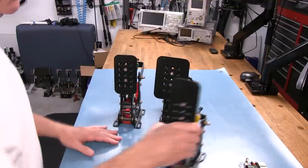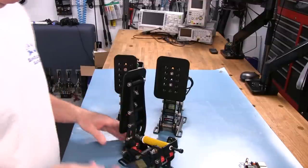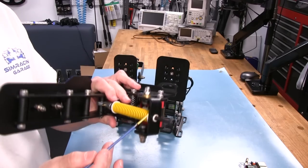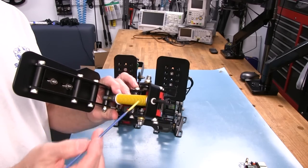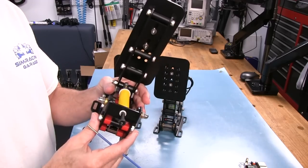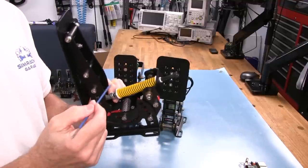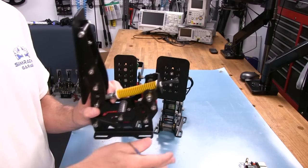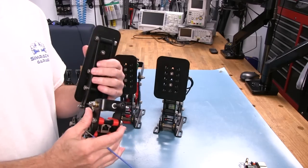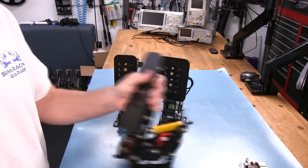Now, let's talk about some of the changes here. First, we'll go over hardware change, which is kind of two things they've done differently here, but some of it also applies to the electronics performance. First off, you'll see these white bushings in here for the stacks or for the retainers for the springs. They are 3D printed units. Not sure if that's PTEG or if it's regular PLA, but they have files now available for these bushings. So if they wear out, all you have to do is download their STL file and run that through your favorite slicer and print them there yourself. So if you wear it out, there you go. You can replace it quite easily. Put a little lube on it, put them back in, and you're good to go.